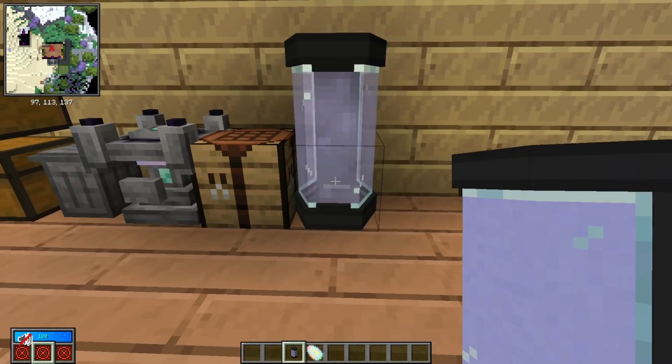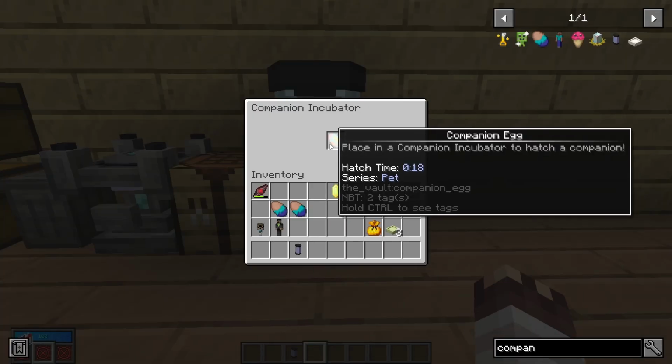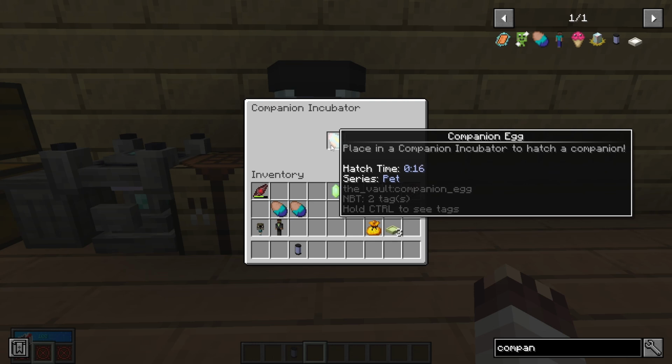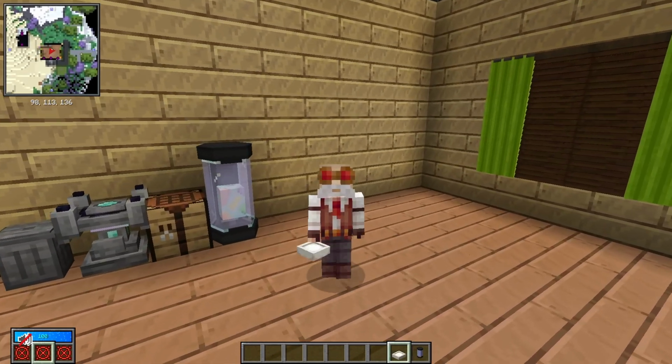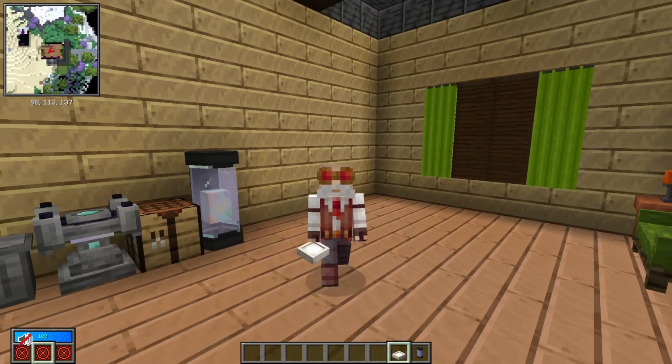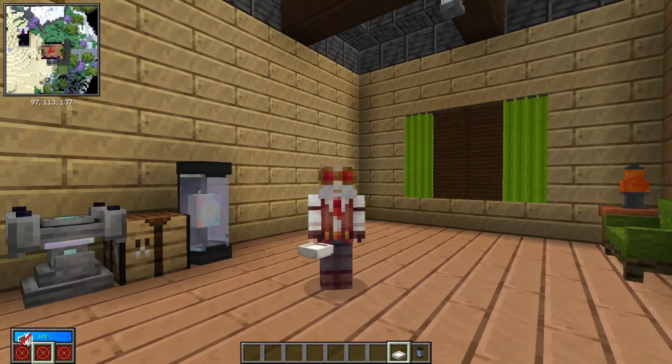So we set the incubator down and throw the egg inside, and it says the hatch time is only 20 seconds. I can't wait to see what kind of pet I get. While you're waiting for your companion to hatch, which honestly doesn't really take that long, you also need to make one of these companion homes for them to sit on.